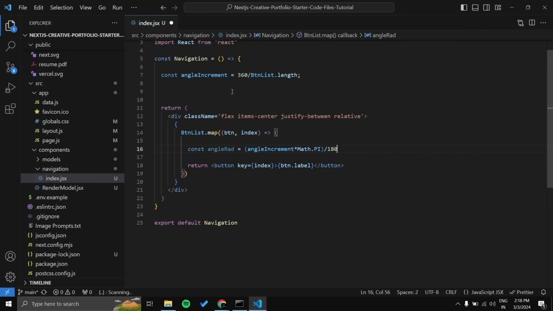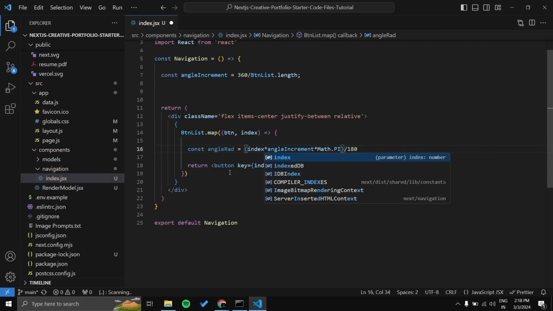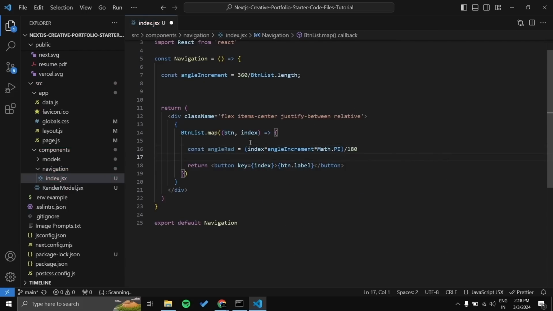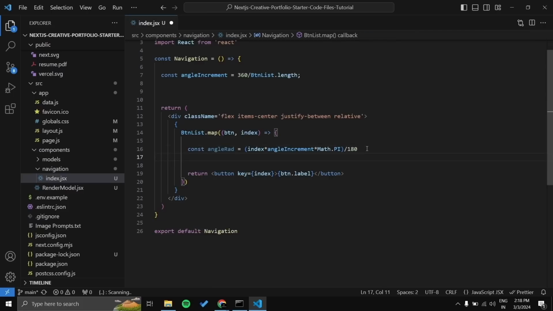So this will give us the angle value in radian format, and instead of this, let's multiply it by the index value, since we will need different values for each of these buttons. So this will create different values in radians.